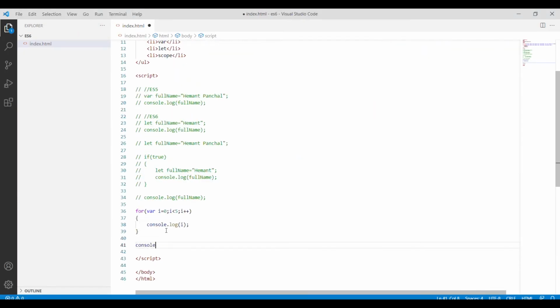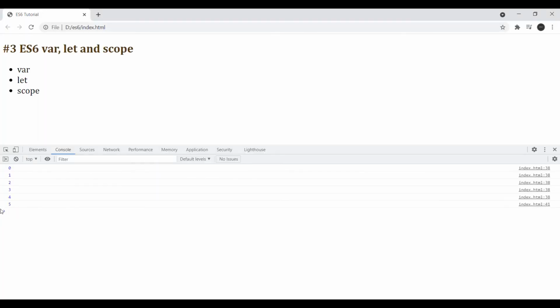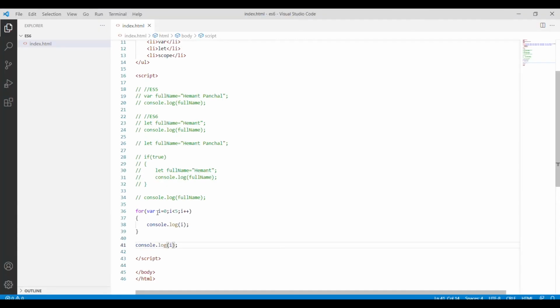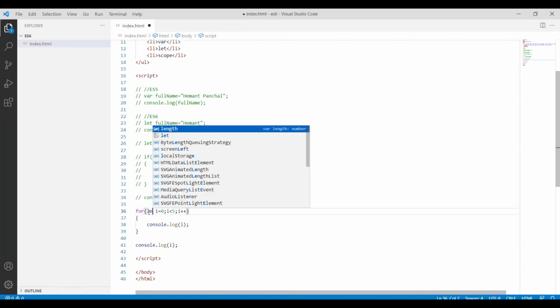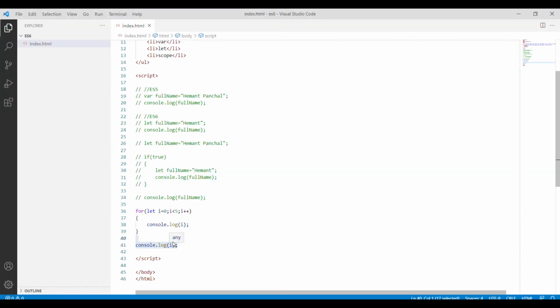Now let me print i at this line also. Oh, it has printed 5 also. But i should be limited to this for loop only. Outside the for loop also it has printed i. Now let's see what happens with the let keyword. It has printed 0, 1, 2, 3, 4 and then it has shown that i is not defined. So at this position the scope of i is removed. This is how let works in a loop.